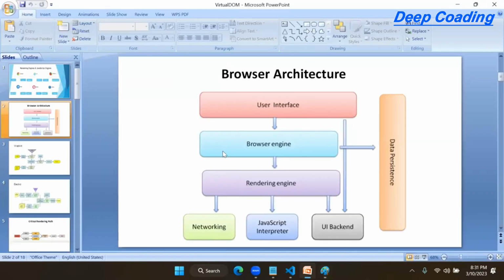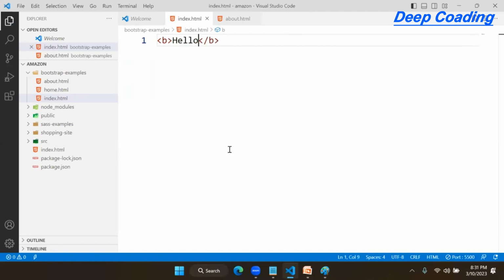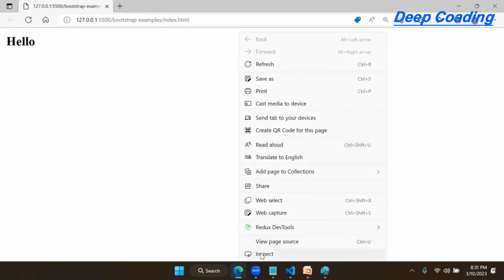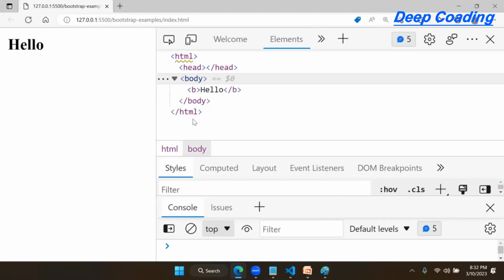For example, you see here, suppose I am simply writing B and hello. There is no HTML, there is no head, there is no body, nothing. I have just written only bold hello. And when I run this in a browser, it shows bold hello. Let's see how the browser is going to arrange it. You can see that the browser arranges it in a hierarchical order. It knows where your bold should come. That means it knows its hierarchy and its order, though I haven't written any order. These are elements arranged in a hierarchical order. That is what it means when the DOM content is loaded.